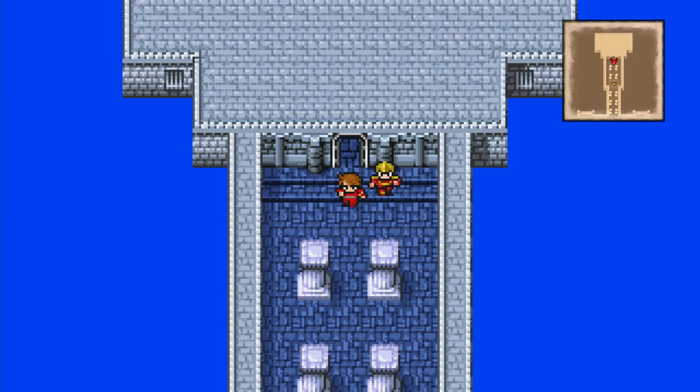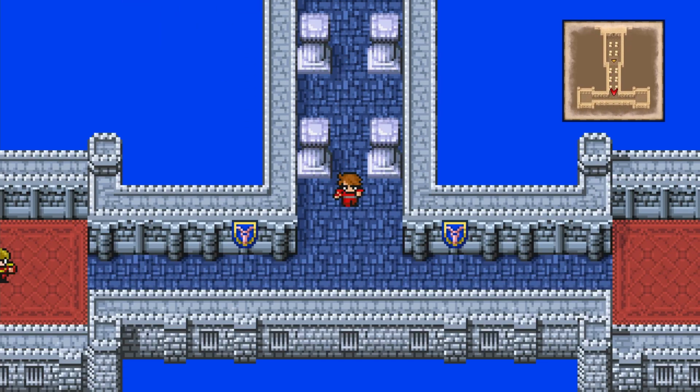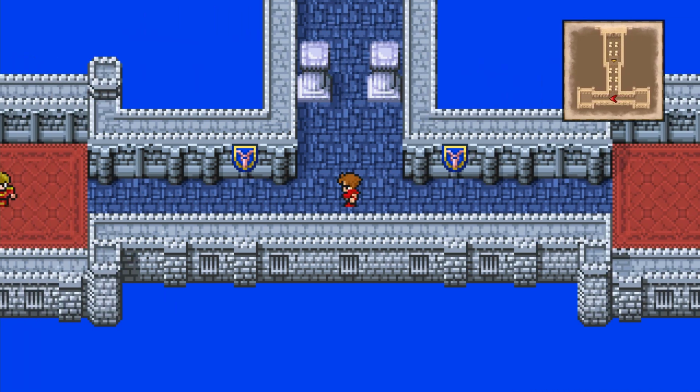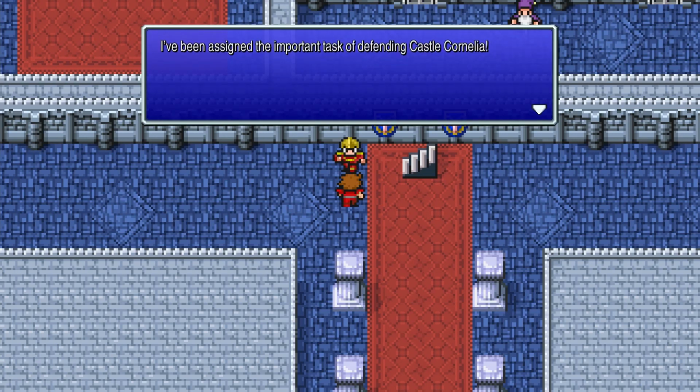I can't thank you enough for saving Lady Sarah. Thank you, of course. I mean, all in a day's work for the Warriors of Light, right? What else do we do? We save Lady Sarah's. Just normal work. Nothing special. Hey, the king didn't give us a key, so I assume he's not Alvin.